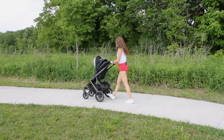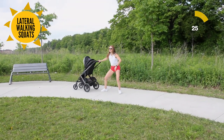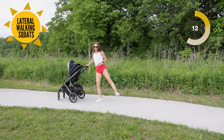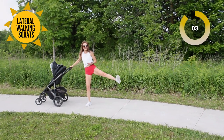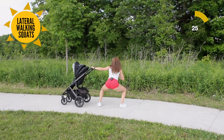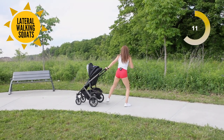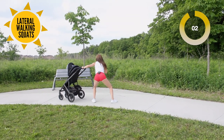We've only got a couple more exercises left. Next one is our lateral squats. Catching my breath — we're going into our squat leg lift. You can do this pushing your stroller or pulling your stroller. I try not to lift the leg that's closer to the handle because I'm always kicking my toe — just FYI. Remember, we've got 30 seconds each side. Opposite direction. Almost there, ladies — last eight seconds. And time.